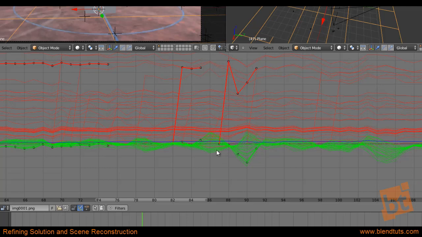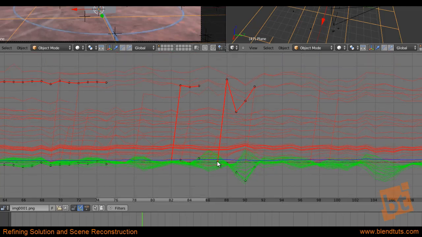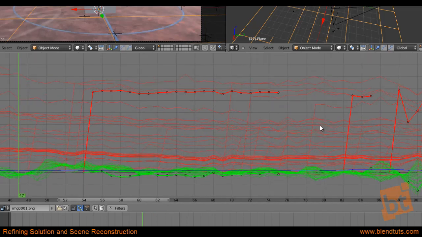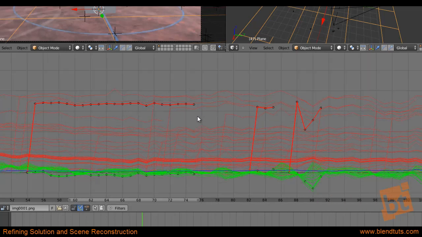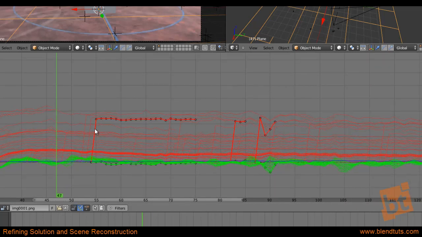This that you see here is not actually wrong, okay? This is very normal, because this is the first frame in which the marker appears, and this is the next frame. So the difference in speed between this point, which is 0, and the next one is really big. But in the rest of the frames, the speed is more or less constant. As you can see here in this video, the speed in X is way higher than the speed in Y, and this is because the movement of the camera is almost completely horizontal.